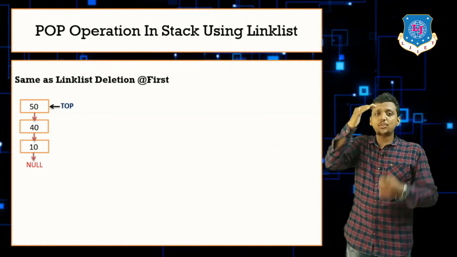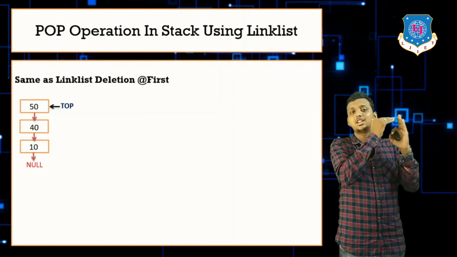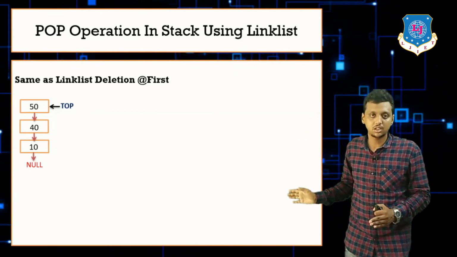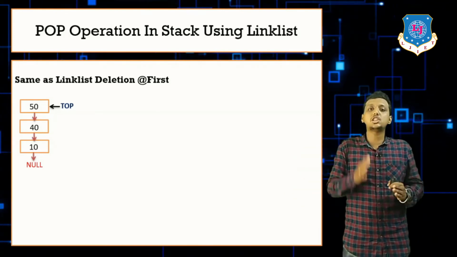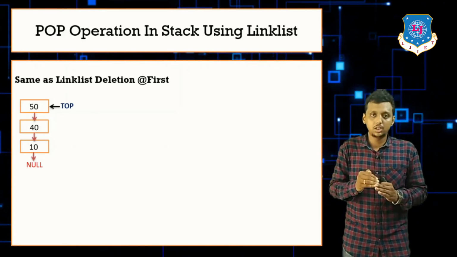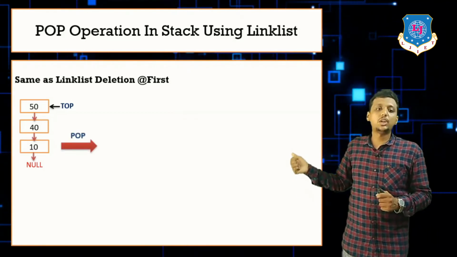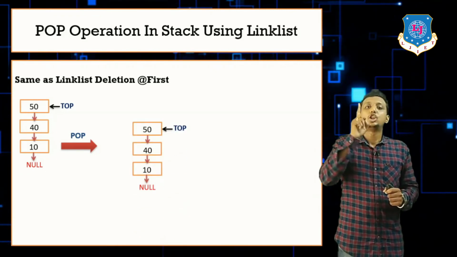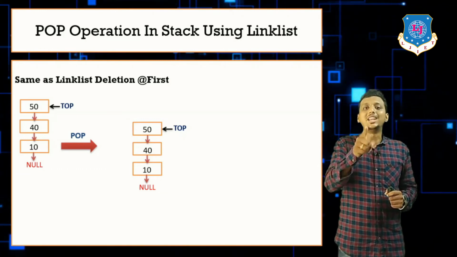So instead of top minus minus, please don't write like that. No, this is not an array, this is a linked list. We cannot write top minus minus. We just need to move our top pointer from one node to the node below it, by linking. We just need to write only one step, students, and that is top is equal to link of top. Top is equal to link of top.